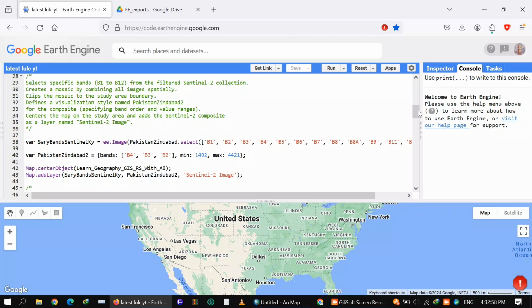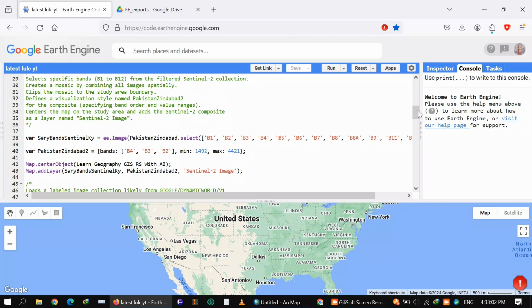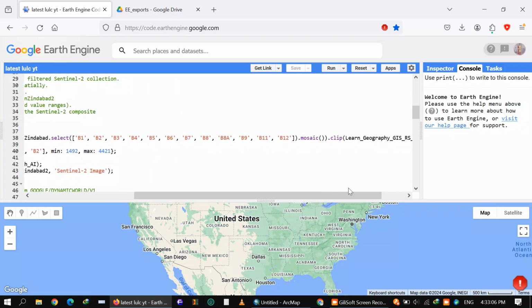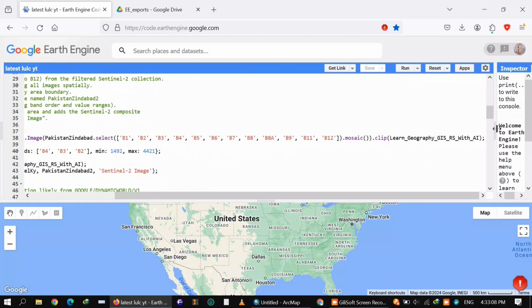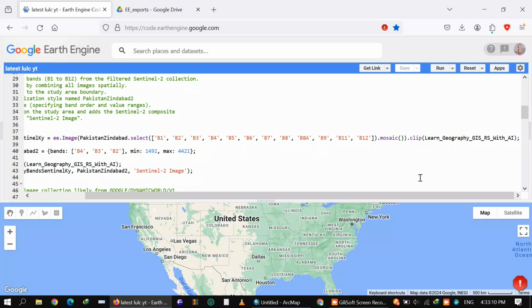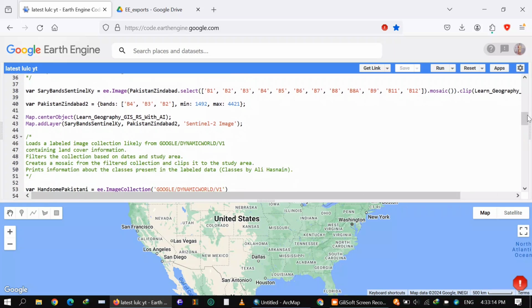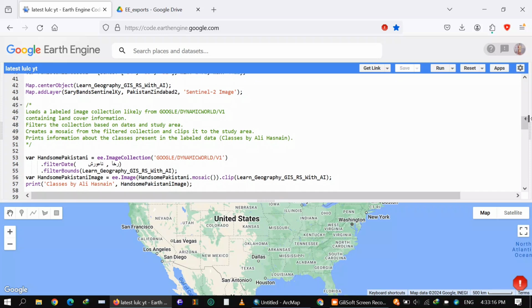It's all about the composite, and for that I applied different visualization parameters and the clip and mosaic function. So here you can see how I applied that. You can check that I selected 12 bands and mosaicked.